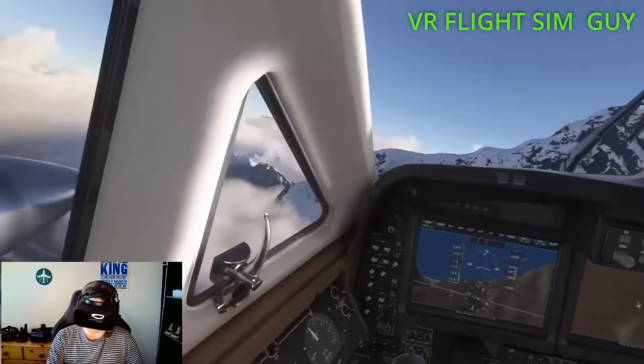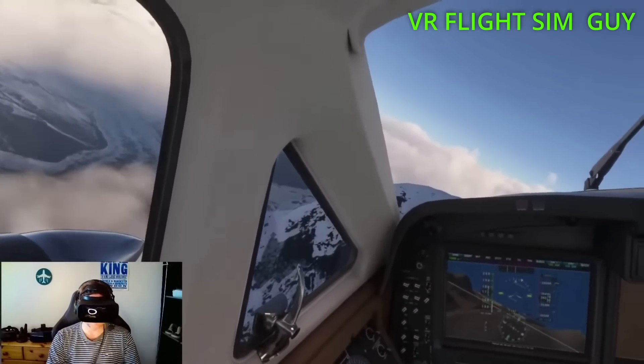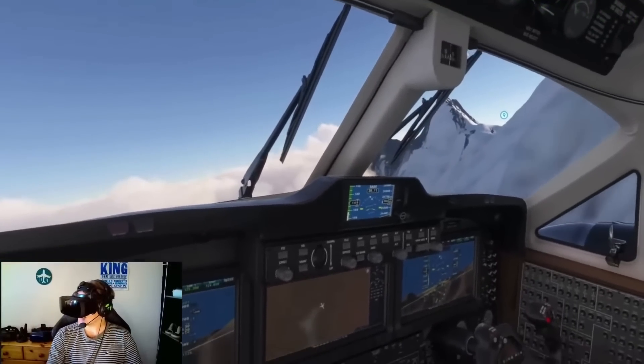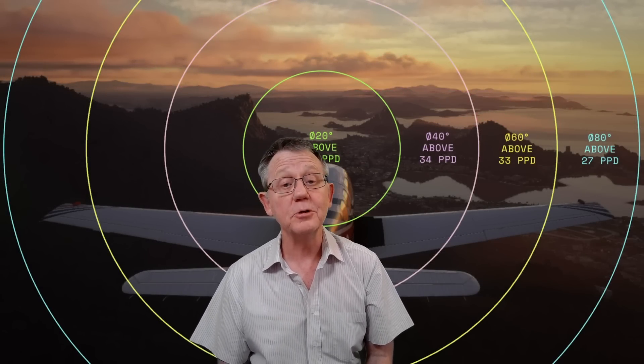The Vario Aero is a VR headset based on the VR3 and it's meant for consumers. I had a chance to check out the Vario Aero in the last few weeks and the big question of course is, is it as good as the VR3? The answer is no — it is better. This is just too good to be true. I am so, so excited for the VR community. This is what we've wanted for so long. Thank you Vario for giving us this. That was a typically exuberant VR Flight Sim Guy — don't forget to look him up.